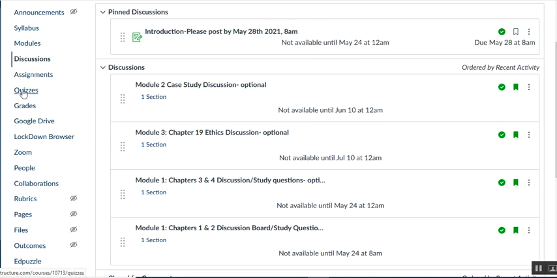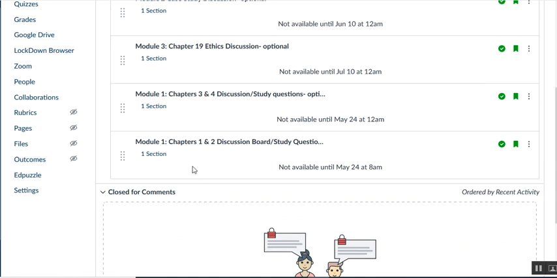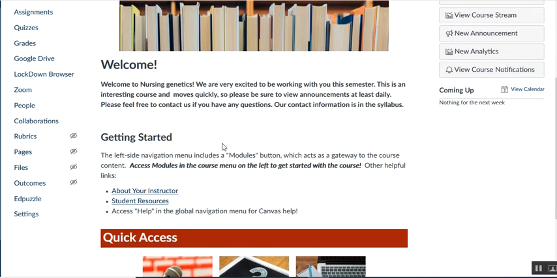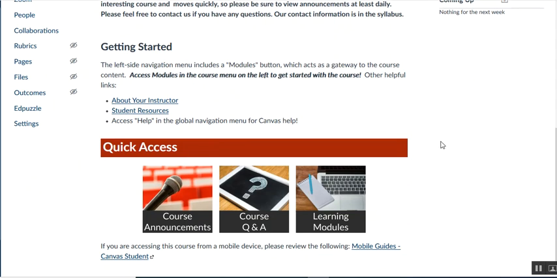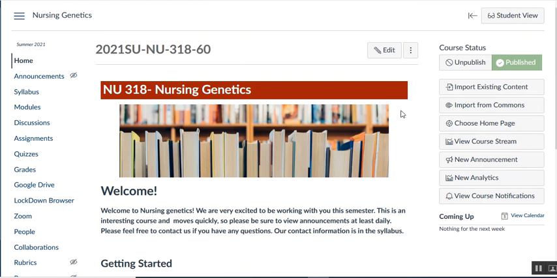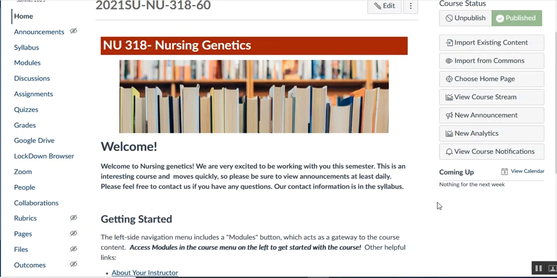And then quizzes, when it's time to take a quiz, you just click on that. I think a lot of you already have used Canvas. If you're a CC to BSN, you use Canvas already. So hopefully this is all pretty intuitive. And if you have any trouble, please let me know. If there's something that you can't access or isn't popping up, just email me and let me know, and I'll see what I can do, because that has been known to happen. This is relatively new for LCSC to be using Canvas, so just let us know if there's something you can't access.